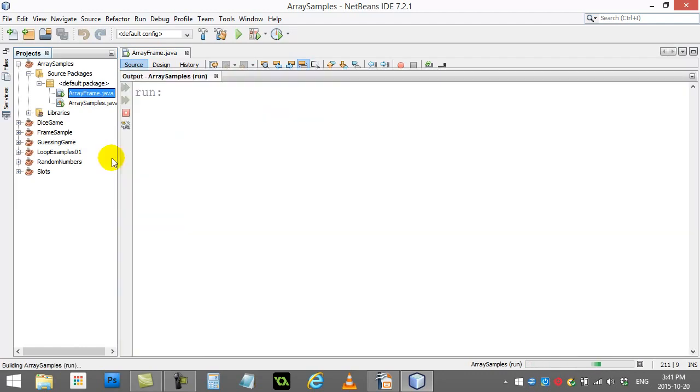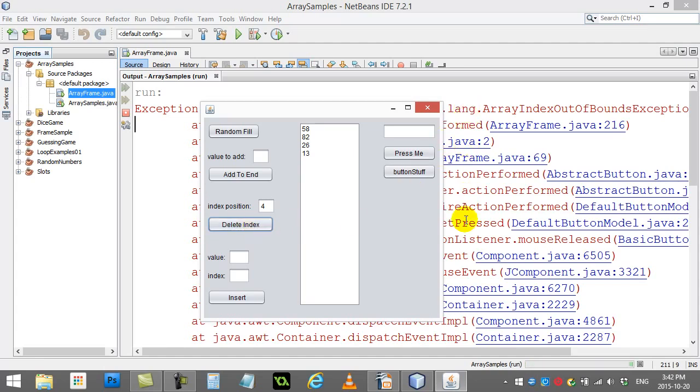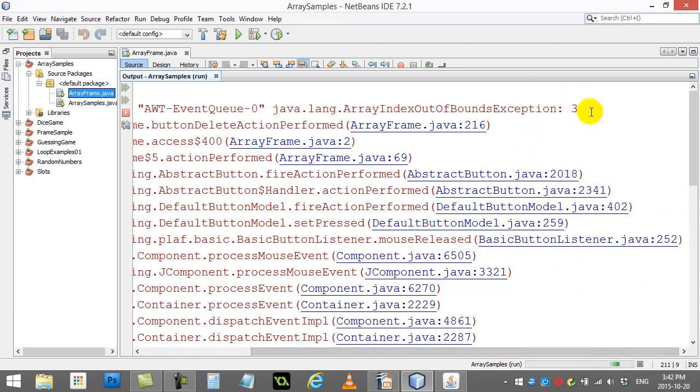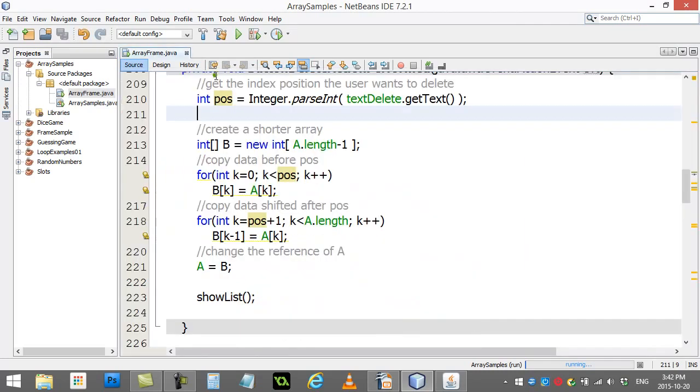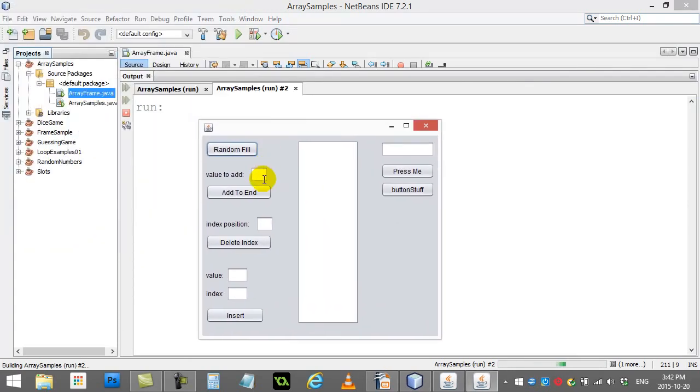Array frame run. And there's my thing. Let's fill A up. And now let's try to delete slot 3. Now let's just do 4 since that's what we did in the video. 0, 1, 2, 3, 4. I should see the 59 disappear, and there it goes. And I can keep doing it. Slot 4 keeps disappearing. Watch what happens when I have no more slot 4. Oh yeah, the red lines of death with the big array out of bounds there, right? So don't do that. Or write the protection code there. But you'll see here that this thing works very nicely every single time.